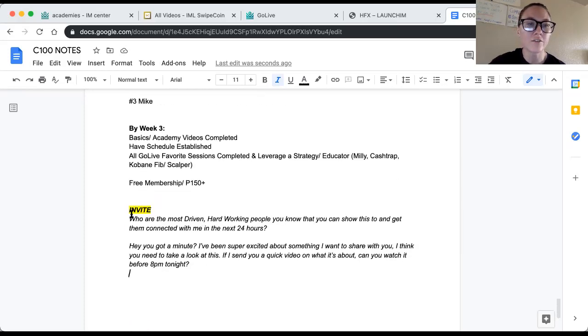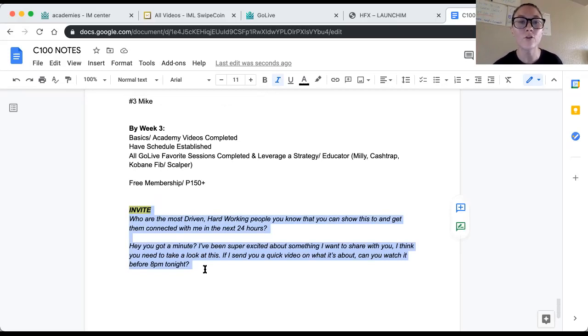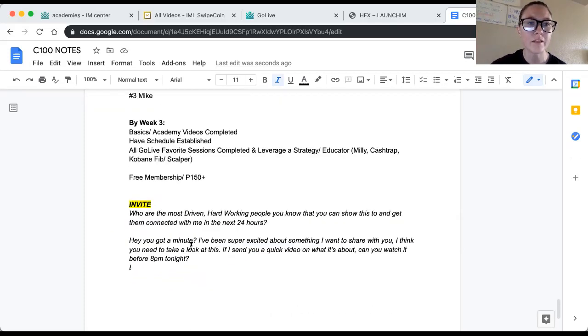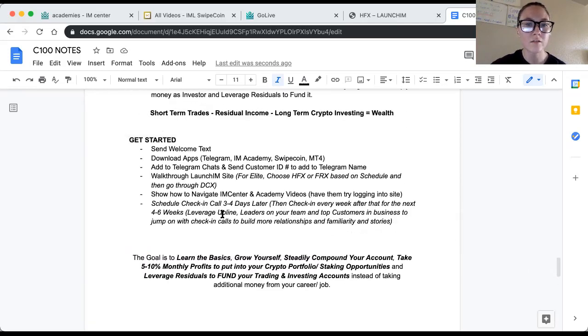And this is the part right here that most people don't do. And I understand why. Most people just don't know how to say it like this, or they feel intimidated to share this part. But it's like, no, you're doing people a disservice when you don't give them the opportunity to share this with somebody, to break even, to have a free membership. If you've ever had a free membership, if you've ever had residual income, tasted residual income, then you understand the power of this. Okay.